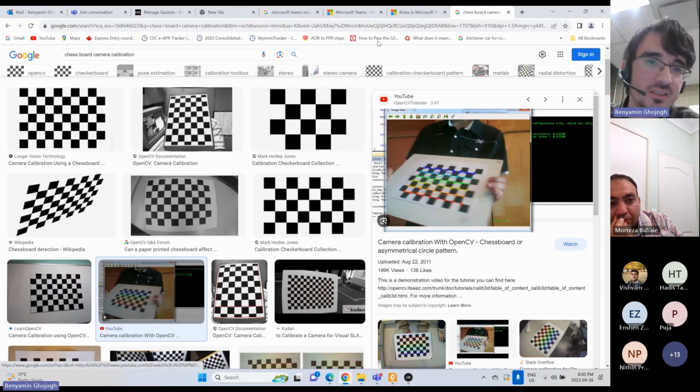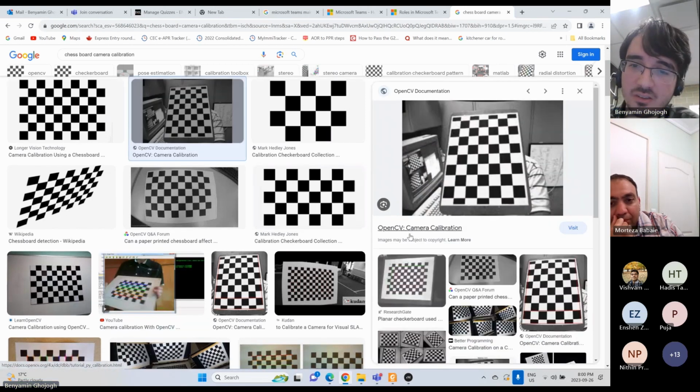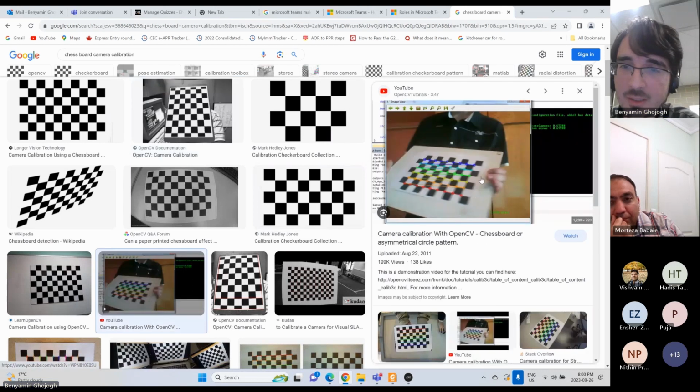Did you understand? So these are some figures that they use of chessboards, right? For example, what have they done here? This is a captured image, and they have applied corner detection on it. And here, these are the pixels U and V for this point. And we know where it is in the 3D space, so we can calibrate it.